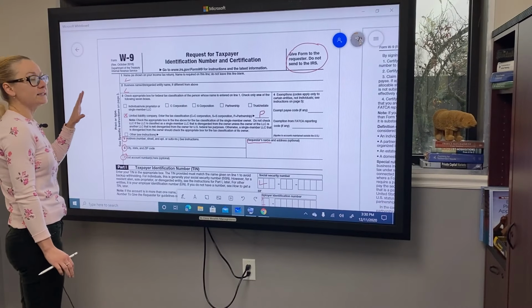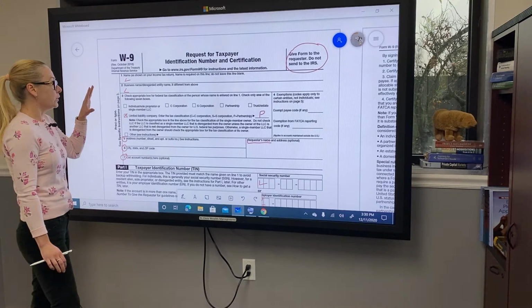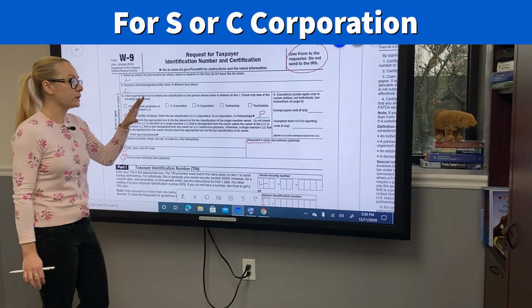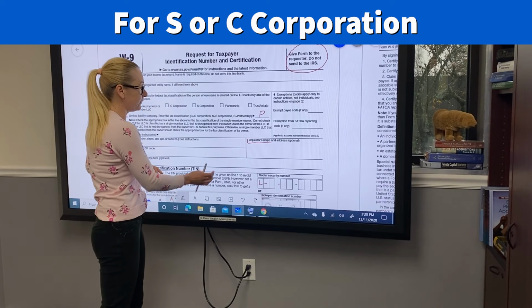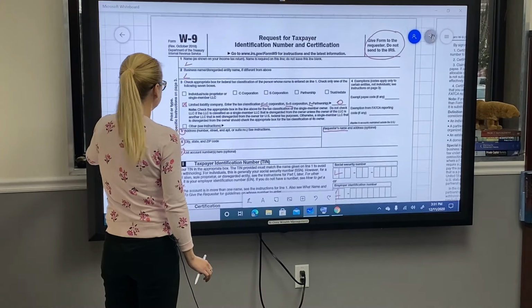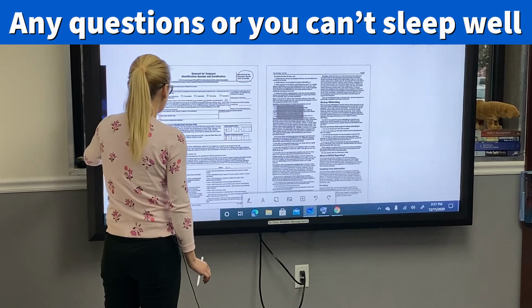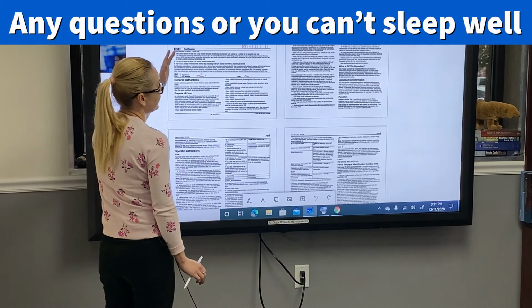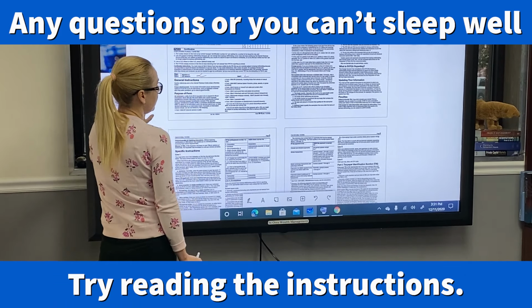If you've made an election for your limited liability company to be treated as S or C corporation, you just have to put appropriate letter in the box here. This is it.